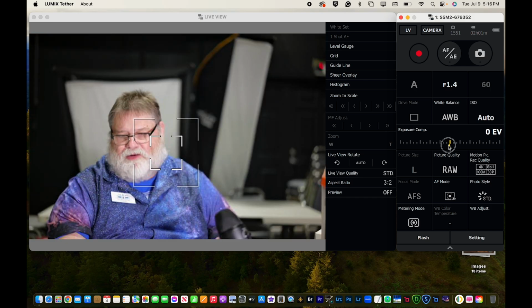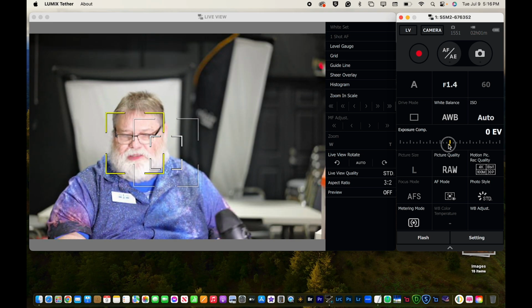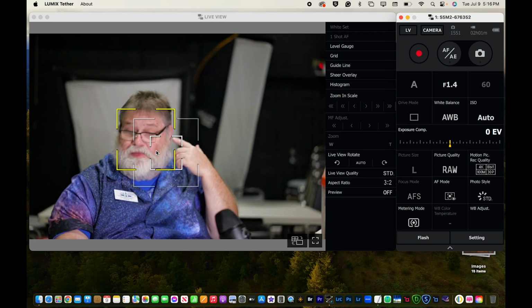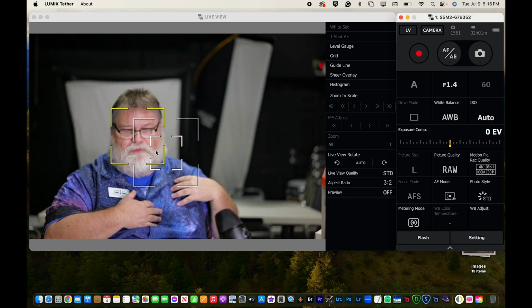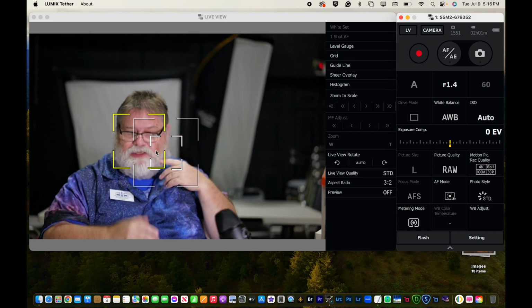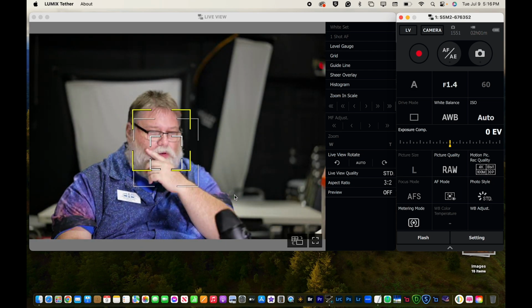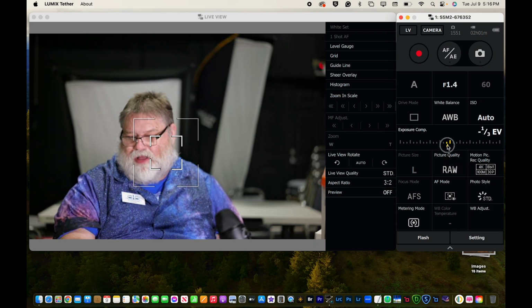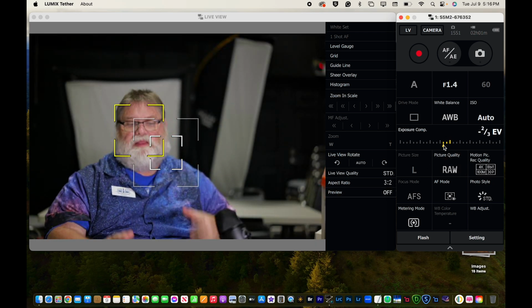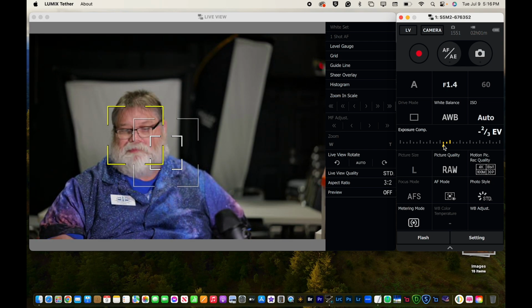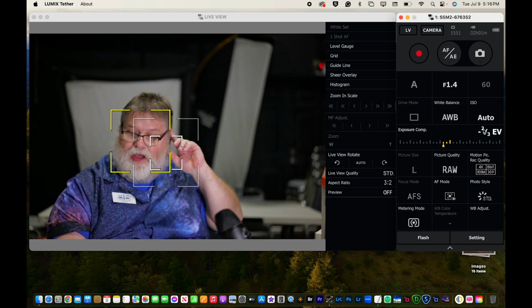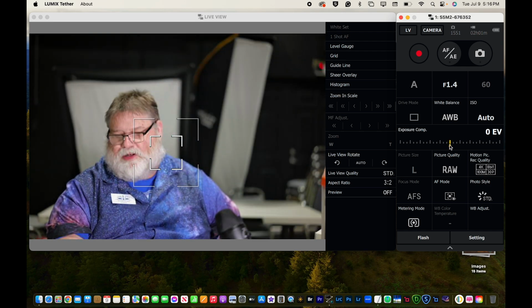I would only be sticking between -1 and +1. This all depends on shadow details. So I'm looking around the eyes and the mouth, in this case me, looking for shadow details and highlights. If I've got a hot spot up here, or if I feel like this is too hot right there, then I could say, well, I think this needs to come down a little bit, and that way I can make the modification. The camera would then compensate with these couple of changes right there. I'm going to put it back to there.